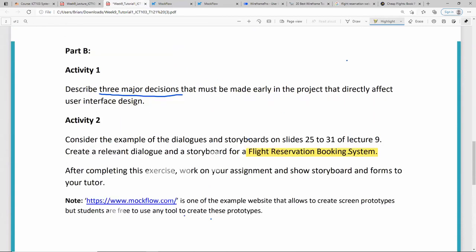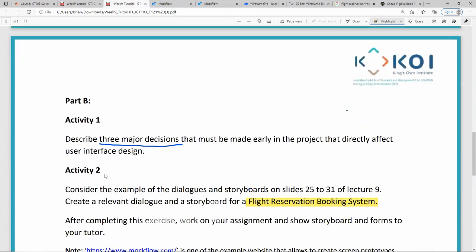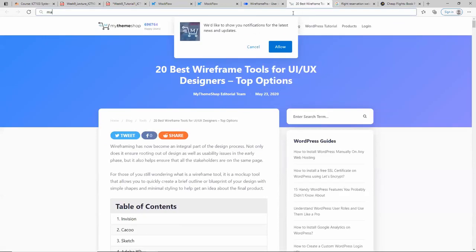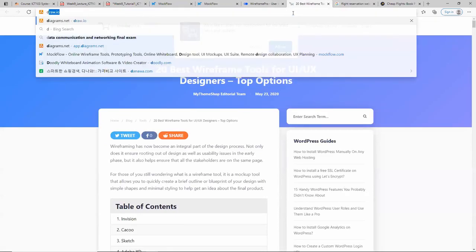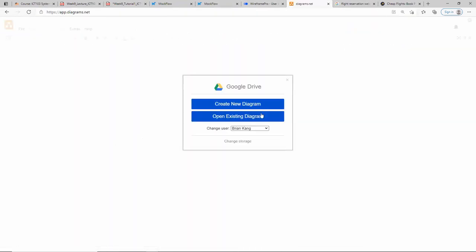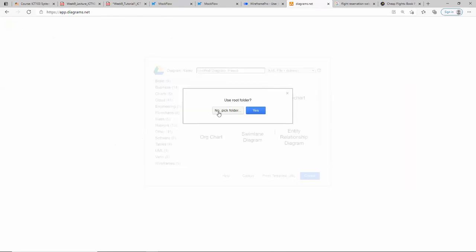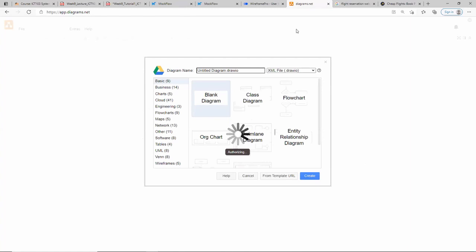So you can use mockflow.com, or you can use draw.io. The draw.io also has some symbols to draw your diagrams. So that's the create new account symbols.